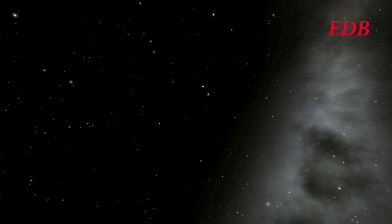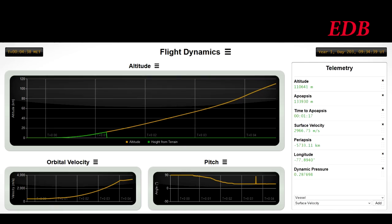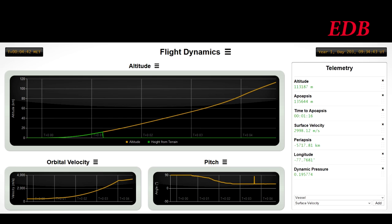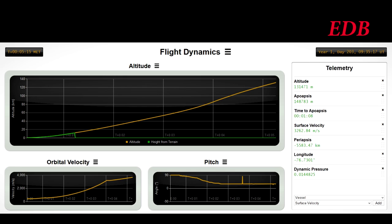With SpaceX's attempt to recover the first stage of its Falcon 9 rocket coming so close to success this past week, the EDB is under increased pressure because its own rockets are unusually expensive compared to competitors, especially SpaceX. There is an increasing price war in the rocket business. The Kerbals simply cannot get good prices on engines — they are not particularly good at negotiating with human businesses, and that is what they have to do in order to get the H-1 and RL-10s for this rocket. There is also apprehension among humans about the motives of the Kerbals and pressure to avoid selling them rocket components and nuclear components, which earlier had been made accessible to Kerbals.